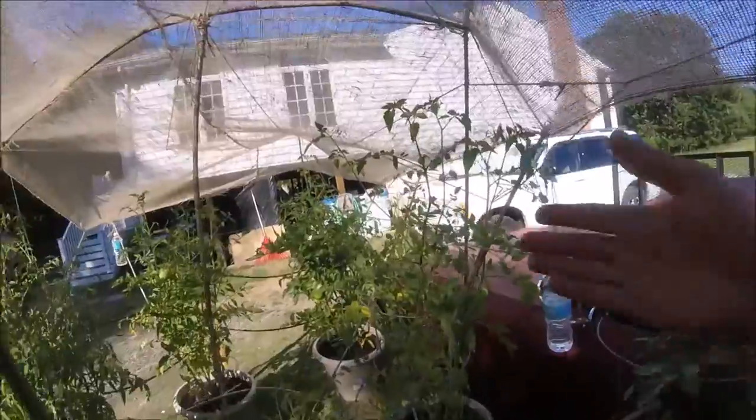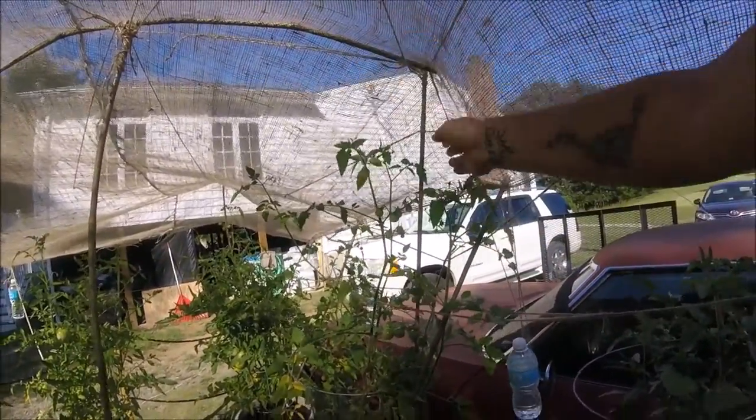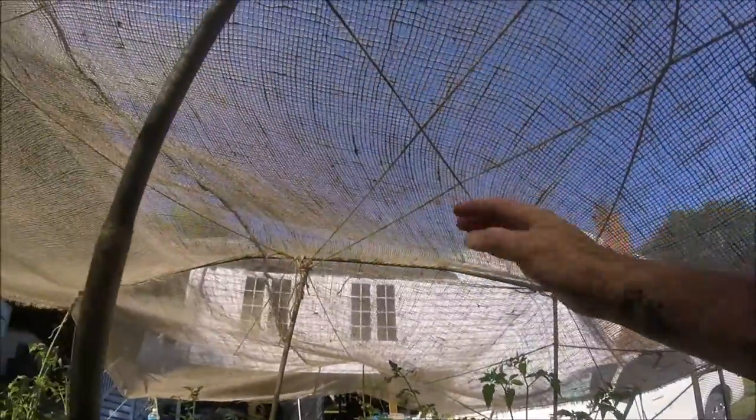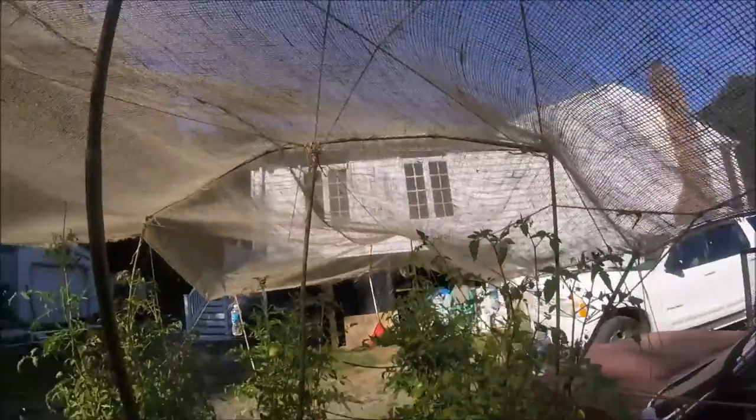And what we can do is, this plant is obviously still our tallest, but we can train it to grow up into these strings that run up like this, and it will grow up along this and hang down with fruit.